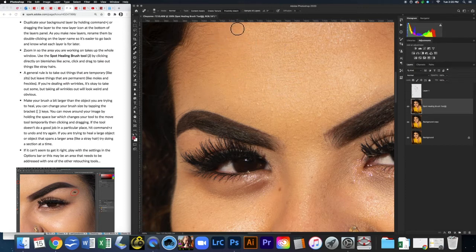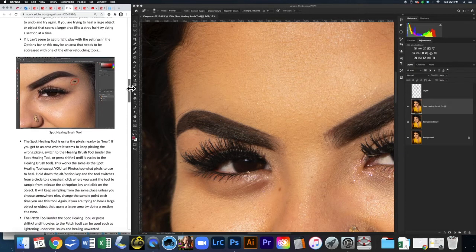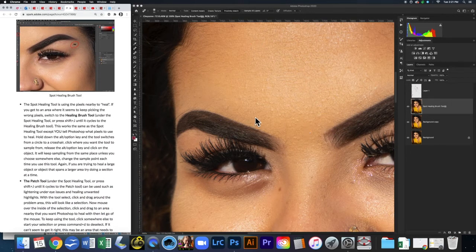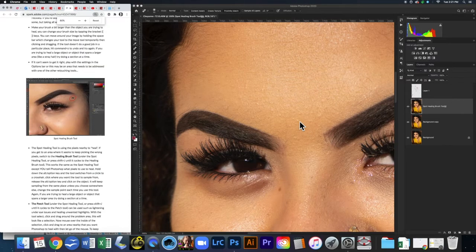If there are still issues and it's not working out, you can try using different types. We have proximity match on right now. Proximity match means it's taking an area that's close to it and trying to match it up. There's also content aware and create texture. I would usually stick with proximity match. Content aware might be helpful if there's an issue. All right, so I'm going to go ahead and speed up and do some spot healing.